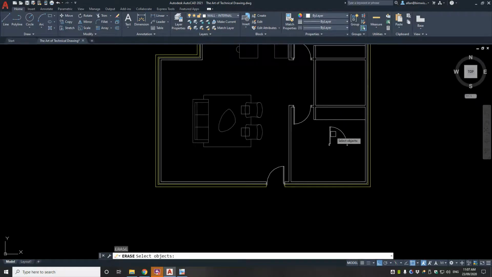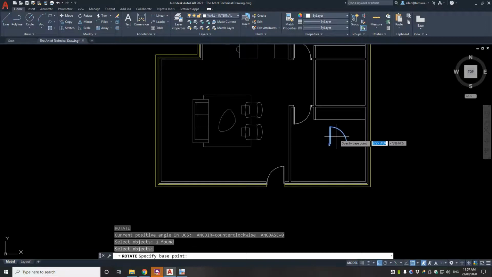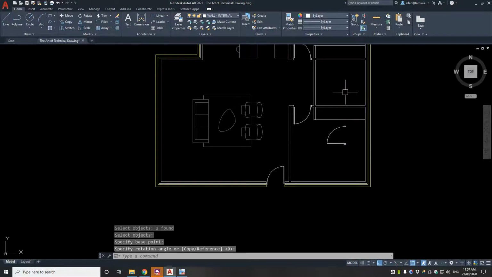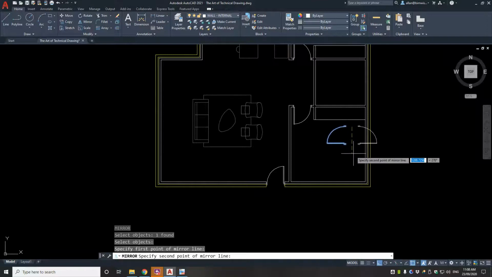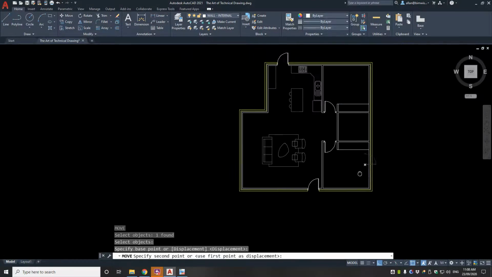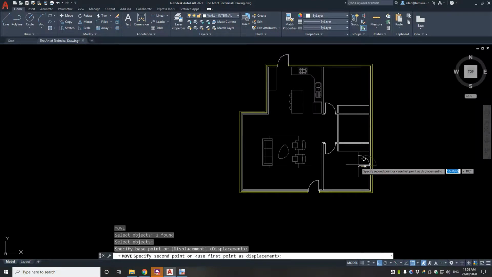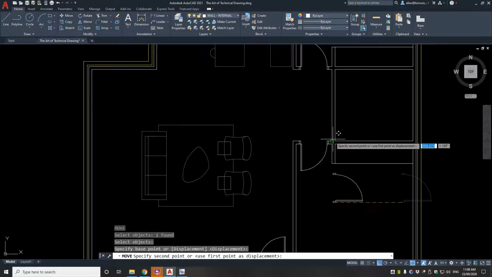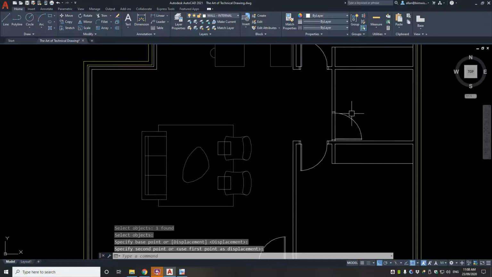And now the last one is the door to the bathroom. So I'm going to rotate, RO command, click there, just go up the page so it's 90, and that's the right way. Then I'm going to go mirror, MI, that's my mirror axis, right click on that, enter. And yeah, sorry, I've set my right click to repeat last command, and it's not always like that out of the box, but if you want to be a super fast CAD drafter, make your right click repeat the last command in options. I'll see if it's actually still there.